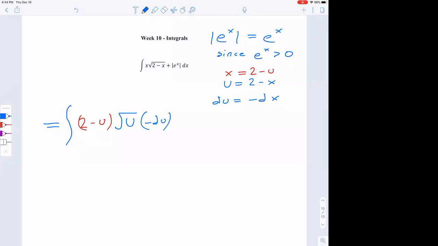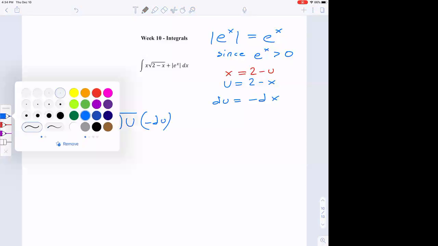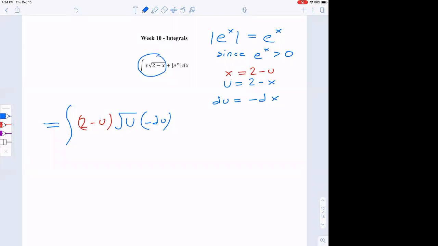What I'm going to do is separate this integral into 2 different integrals. So remember, you can integrate term by term. So I'm going to take my integral and apply it to the first term and apply it to the second term. Because I don't really want to do the u substitution for the e to the x part. That's fine just the way it is. So I'll write a separate integral where I can drop the absolute value signs because of what we wrote before, and deal with that one all on its own.